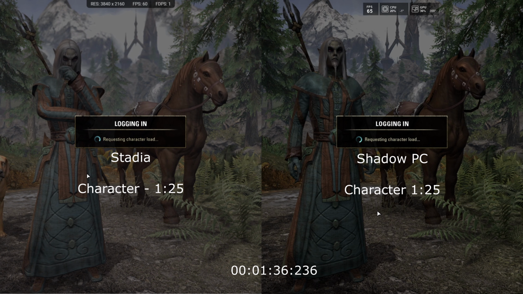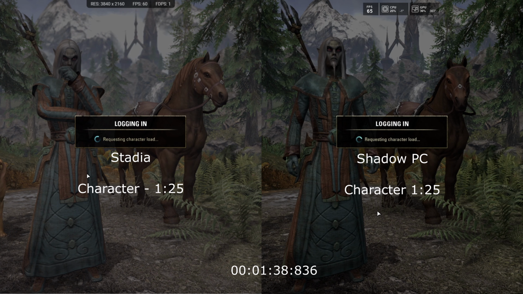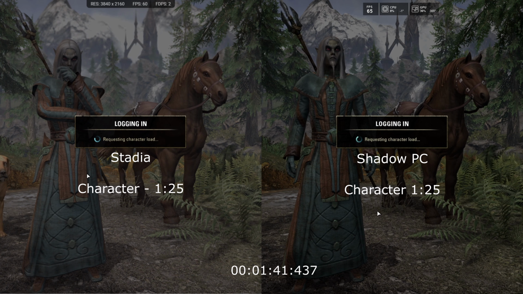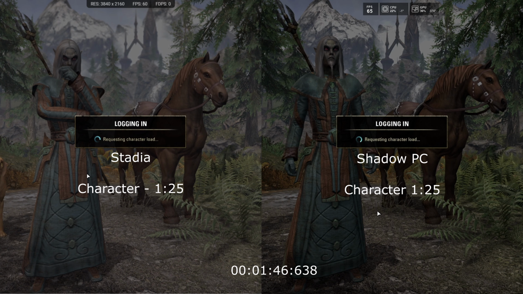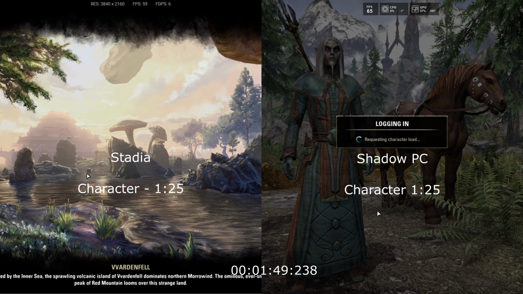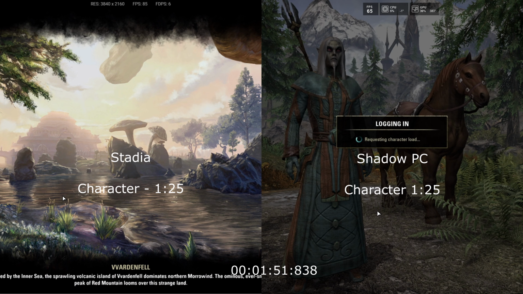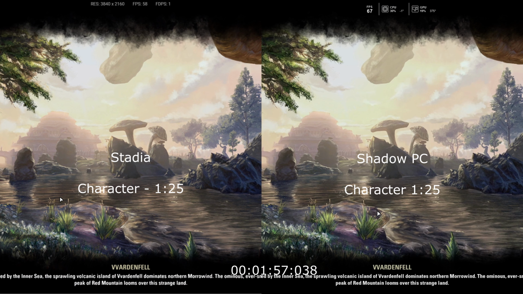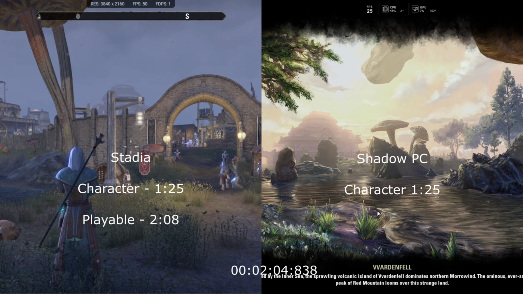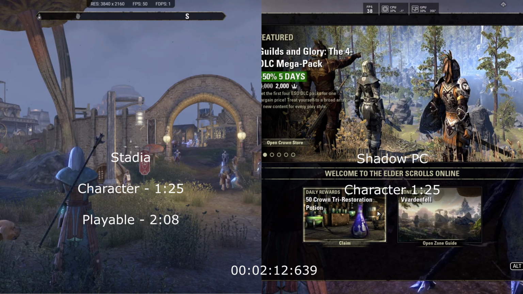See how quickly it loads into the game. So this is purely from a character load, and we can see that the backgrounds here are the same. We can already see some of that quality difference. So Stadia is first into the loading section. And Stadia is into the game and playable at 2 minutes 8. But Shadow's not too far behind there, with playable at 2:13.